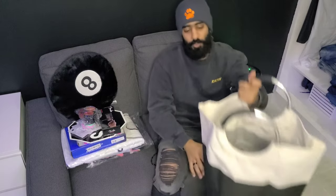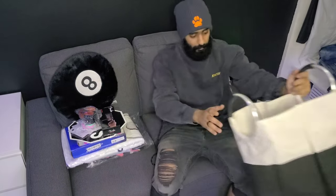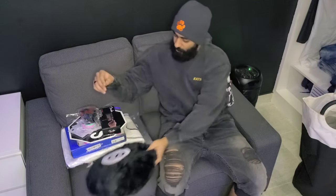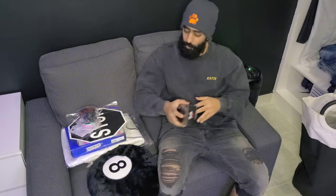After the unboxing, let's show you the stuff we got in a better view. First, we got the laundry basket — it's an alright one. We also got the pillow and an eight ball for pool. Then we got the key hanger that looks like a mini radio, and some hat hangers for the hats I have — I'm going to try them out.